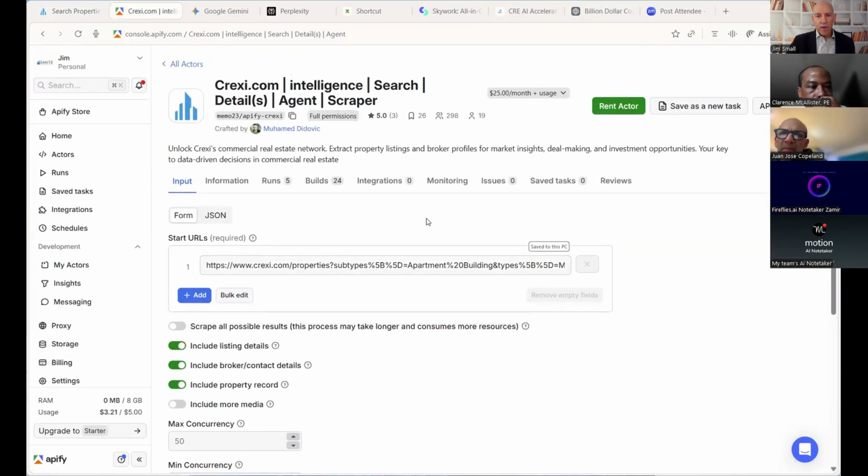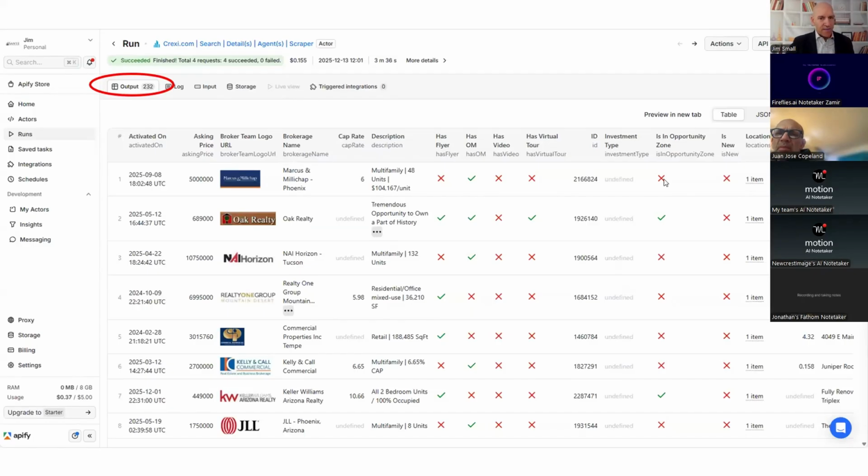And so when I run this, what'll happen is I'm going to get a list of, so just to show you the output really fast, I'm going to flip over what comes out of that. Give me 1 second. And there we go. So what happens is when I run this in Crexi on the Crexi list, I get the same results, but I have a list now. And in that list, what I can do in the top right, there's a button that says export. So this actor in Apify will let me export all these properties.